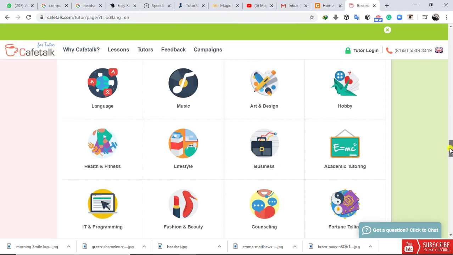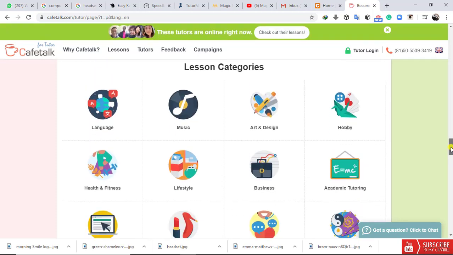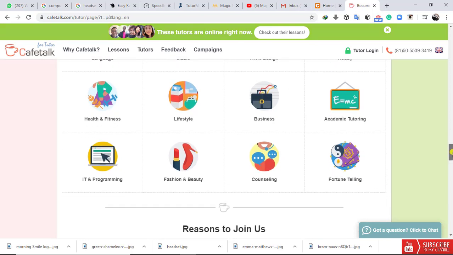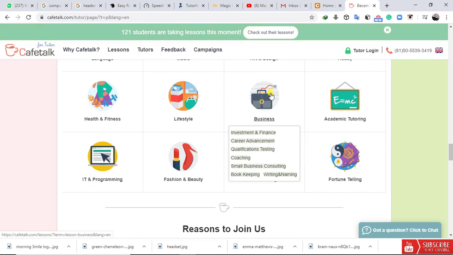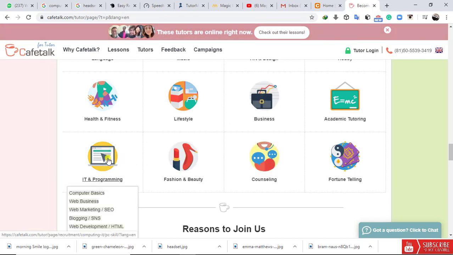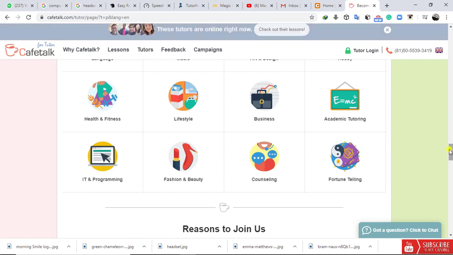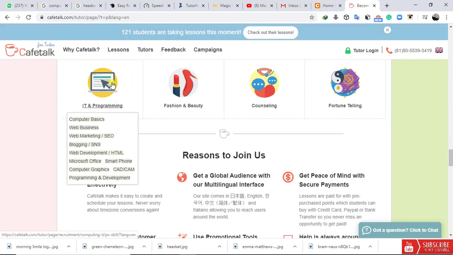So these are the subject or the lessons categories that they have. They have the business and so on and so forth. A lot is here. If you come to the business, you see investment and finance, you see career advancement, qualification testing, coaching, small business consulting, bookkeeping, writing and naming, and so on. If you are an IT expert, you can teach IT as well on this online platform.